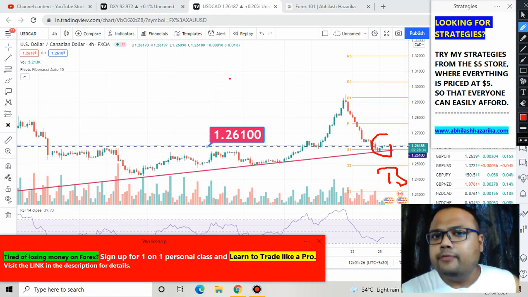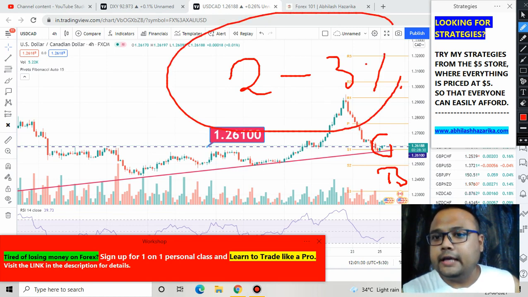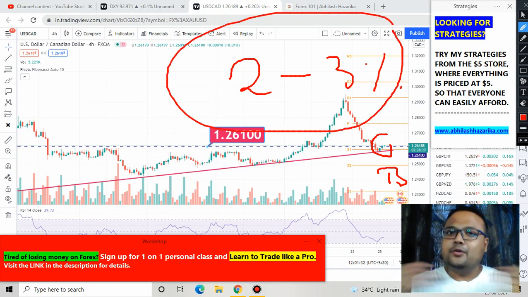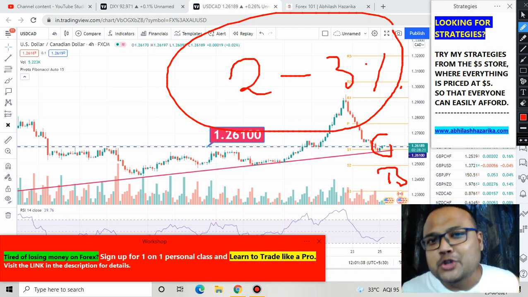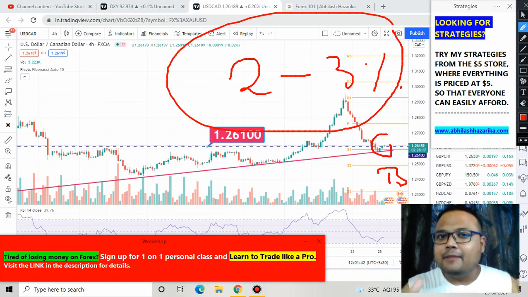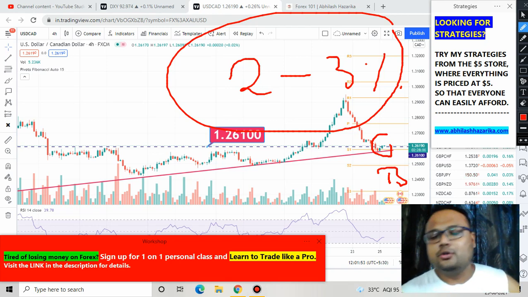Just keep in mind, follow proper risk management. Do not risk more than 2 to 3% of your trading capital, because my dear friends, we are just retail traders. We do not decide the direction of the market. The big players, the institutional traders, they decide the direction of the market. So anything may happen in the market. Therefore it is our duty to protect our capital. Always follow proper risk management, because our trades may go wrong, our analysis may go wrong also. So do not risk more than 2 to 3% of your trading capital.